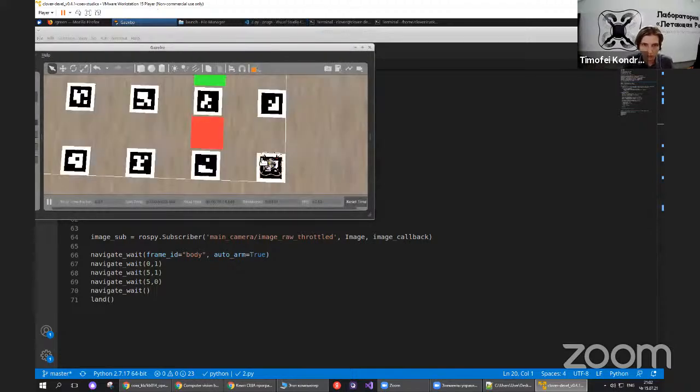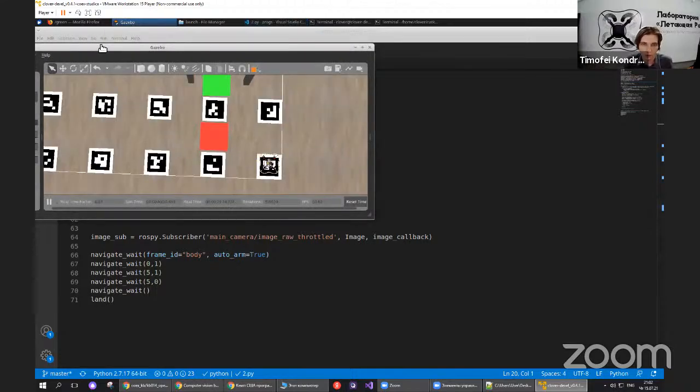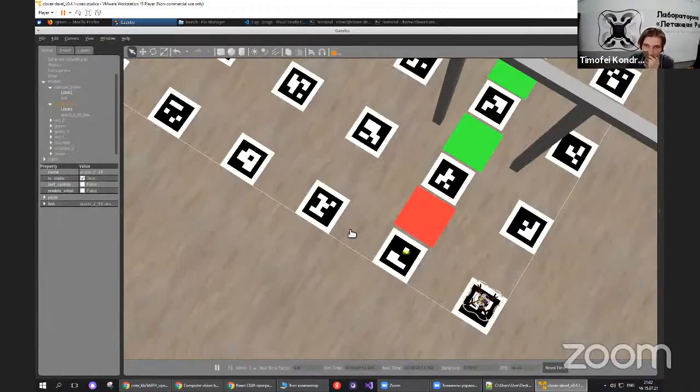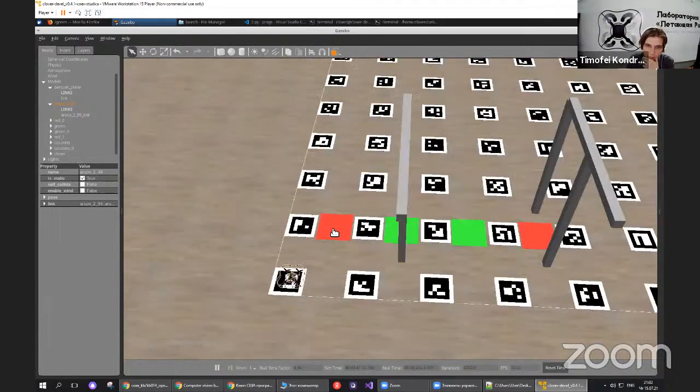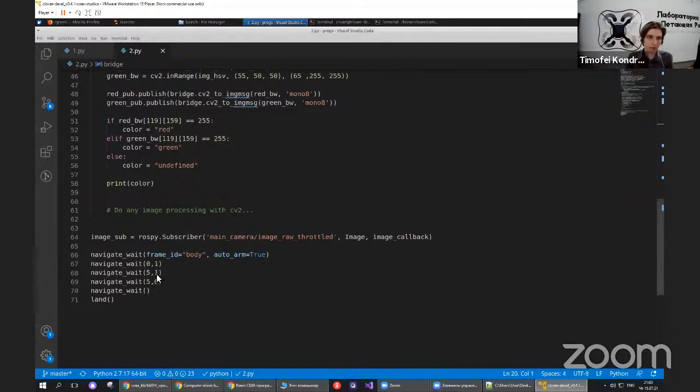So here in this world, we have coordinates for the flight: 0.5 x 1 y, then 1.5 x, then 2.5, and 3.5 x. So those are the coordinates, and we can fly through them. The easiest way would be just typing navigates to this certain position.